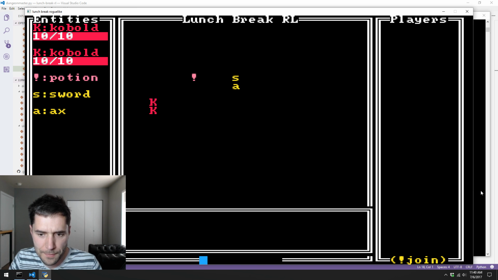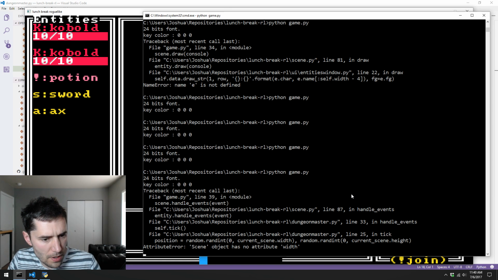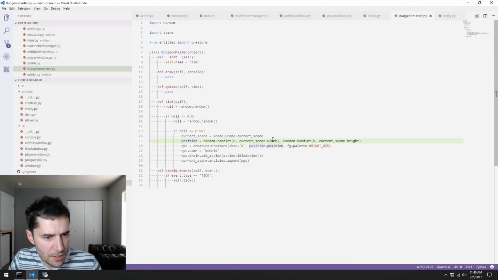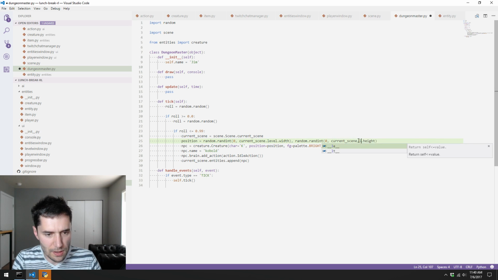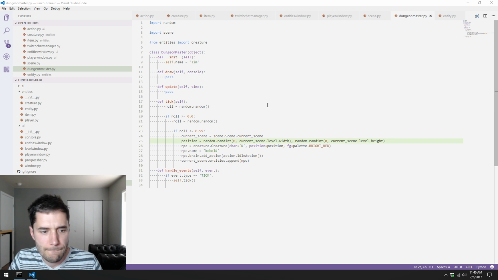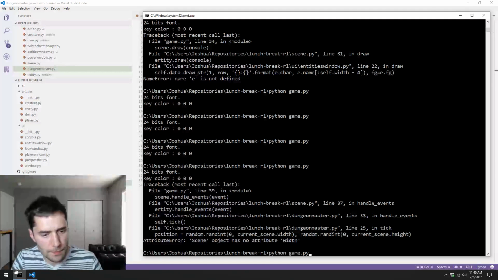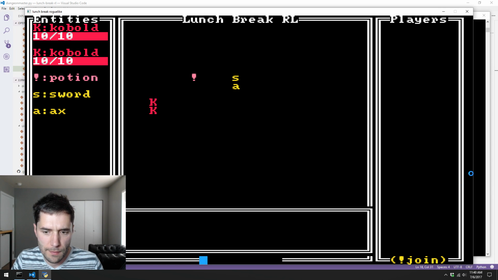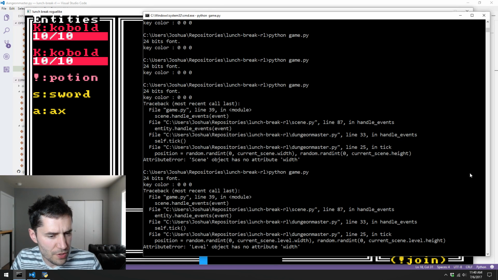Okay. Scene object has no attribute width. Of course it doesn't. It's the level that has the width, Joshua. Position equals scene. Use current scene dot level dot width and current scene dot level dot height. Level has no attribute.